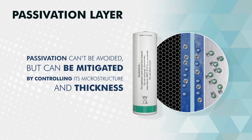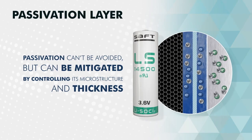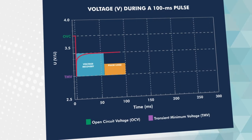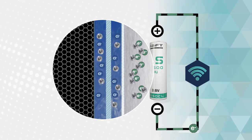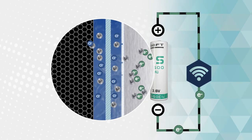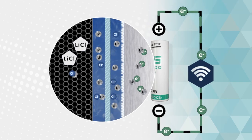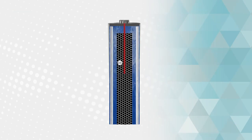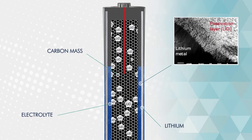Internal resistance of the cell is enhanced due to the presence of the passivation layer, and this causes low voltage readings at initial times upon the IoT device's data transmission. After this rapid transient minimum voltage stage, diffusion of lithium ions through the passivation layer enables cell voltage to recover to nominal values. This second stage is called depassivation, and is very important for efficient operation of the battery. The passivation phenomenon occurs at each data transmission of your IoT device.